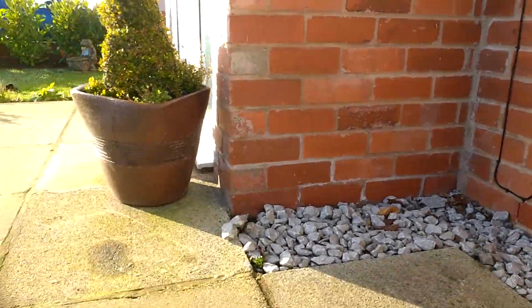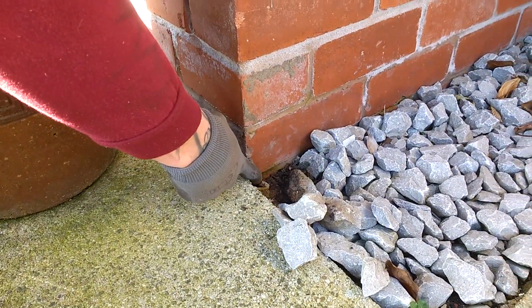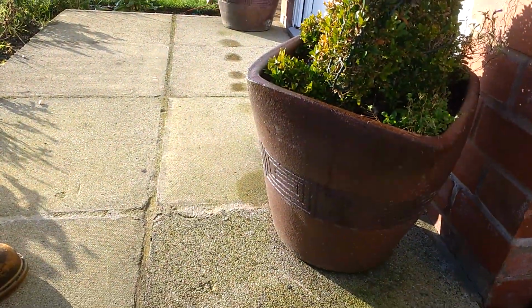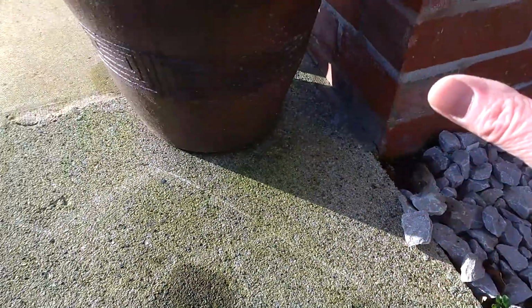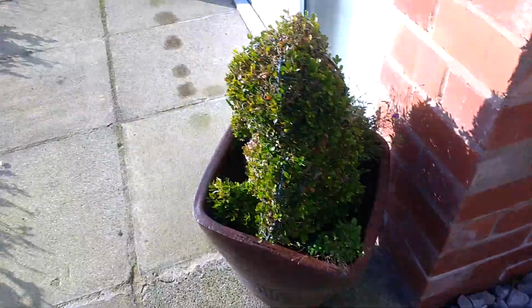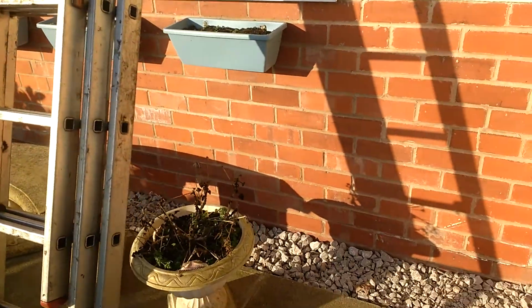However, as we move around to where the disabled ramp has been constructed, the damp-proof course is where Craig's pointing to there. It's actually below ground level, so effectively what that means is that this path here is bridging the damp-proof course, and there's no gap here. If that was a gap and we filled it with stones, that would address that particular problem. It may cause damp transmission into the hallway here in the future. There's a small issue on the back as well. I'll move around and show you.